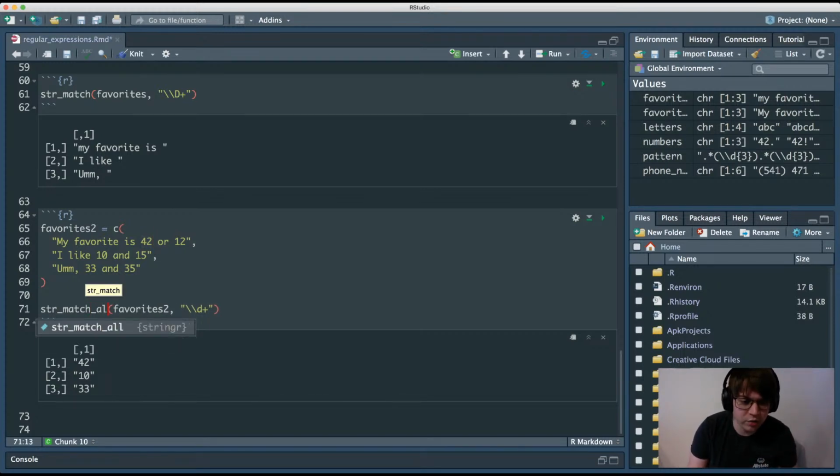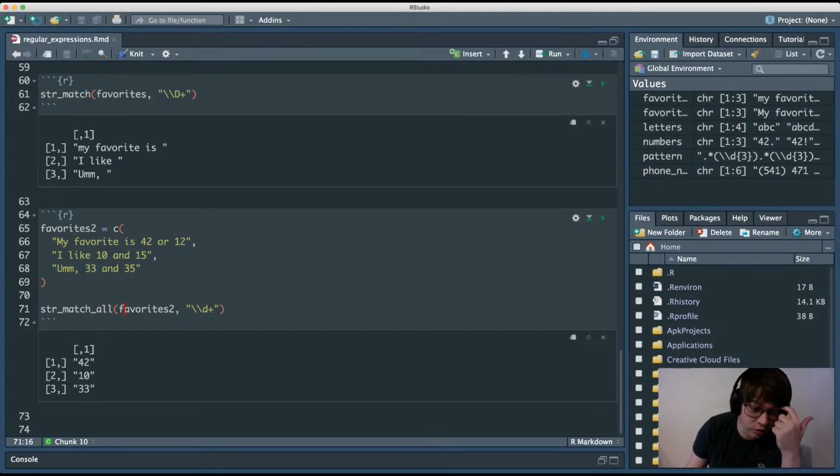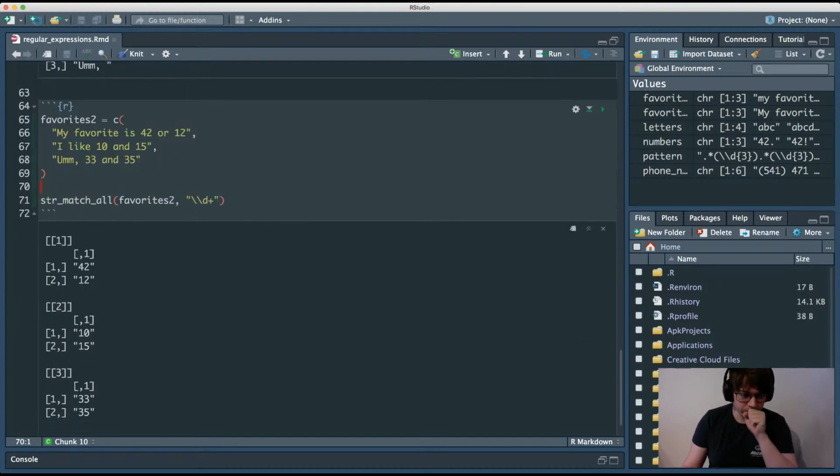If you want to get out multiple things using one pattern, there is this str_match_all function, which is one easy way of doing it. It's not the only way, so we'll talk about that a bit later. But this is one way to get many things using one pattern. I'll go ahead and run this.